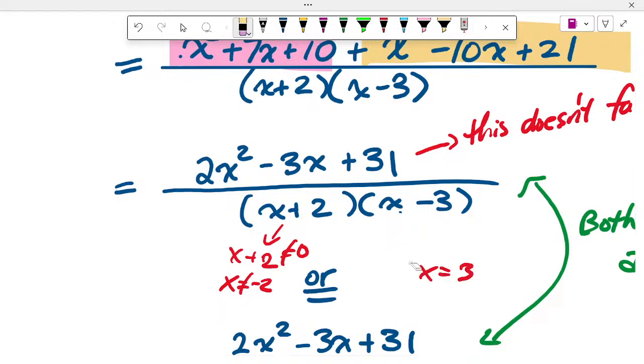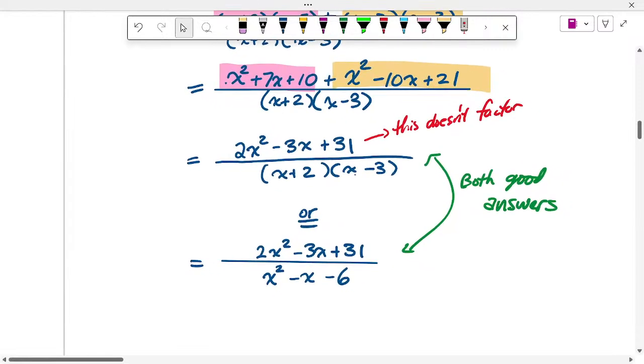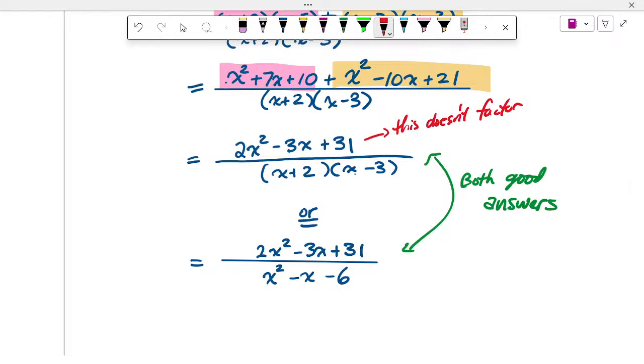Now again, why don't we have to state them here? Sometimes the question didn't ask us to, but also, why don't we need to state them? Because they're still down there. You know what I mean? It's only when we cancel something that we need to explicitly state it as a restriction, because we've gotten rid of the restriction, but we need to still say, hey, by the way, even though I canceled it, x can't equal negative 2. Here I didn't cancel it, so you don't have to say it, but can I give you advice? It never hurts to state restrictions. You'll never go wrong stating them. Does that make sense?